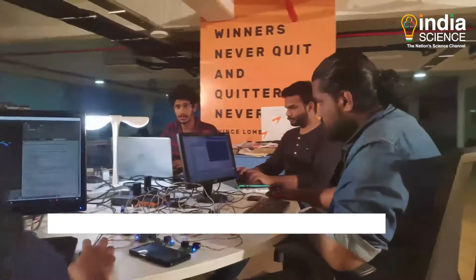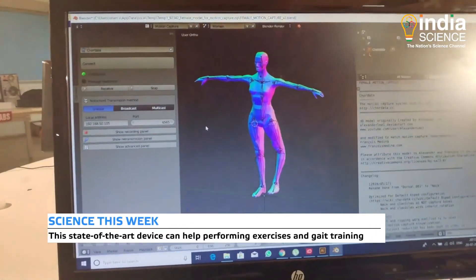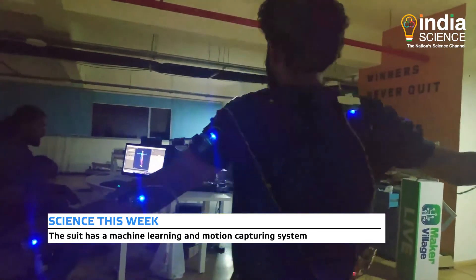We are building innovative technology platforms to infuse the advantages of robotics, machine learning, and data analytics in the sector. We are a team of engineering enthusiasts focused on bringing this technology to the community for the past couple of years. Working with the National Institute of Physical Medicine and Rehabilitation, we are in the final phases of developing a flagship unique exosuit. The state-of-the-art device can be used anywhere — in the home, office, or outside — for people who have been left disabled due to illness or accident, and helps them in performing exercises and gaining training.